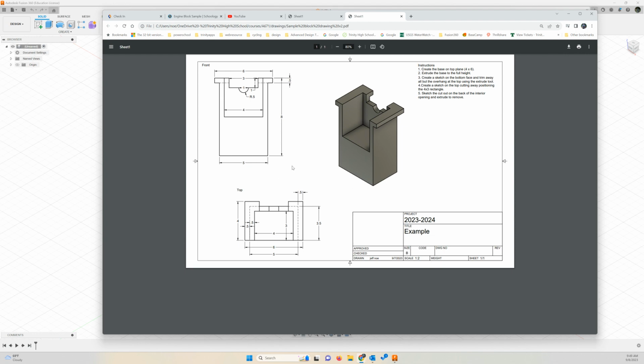Then I'm going to come back on the bottom and create a sketch. These overhangs on each side are 1/2 inch and 1/2 inch in the back. The front does not have an overhang. So I'm going to create a sketch and offset the edges by 1/2 inch. And then I'm going to extrude that up 7½ inches, cutting away this material, leaving the overhang at the top. If I wanted to create the overhang in an additive fashion, I would have to create a sketch on 3 faces and extrude it 3 times. This lets me create one sketch, extruding it, cutting away the material once. One step there. One extrusion, one sketch.